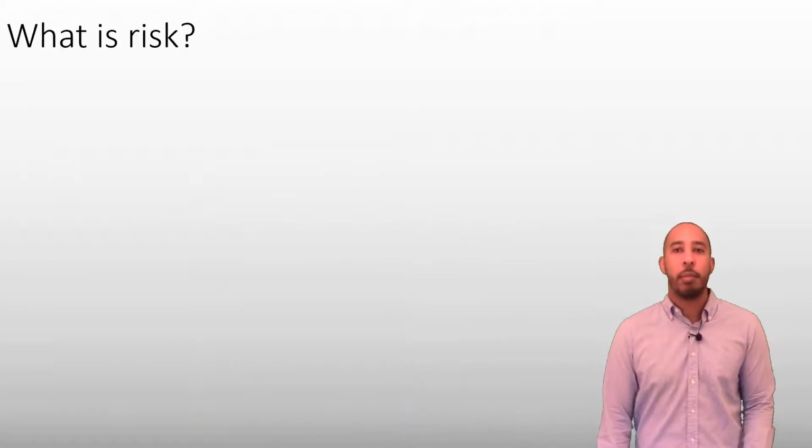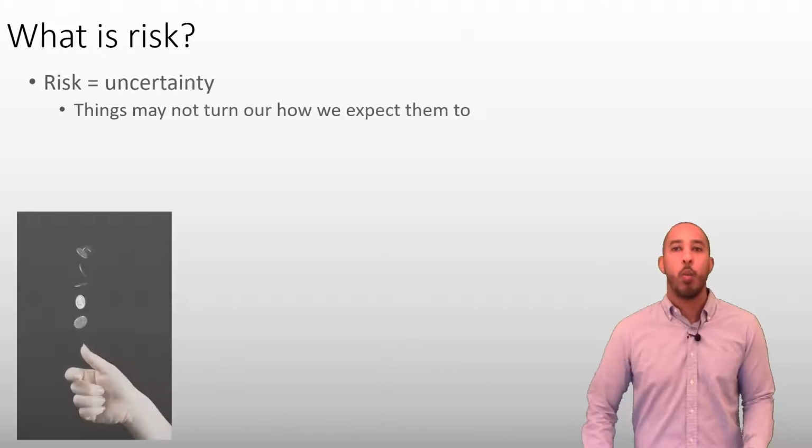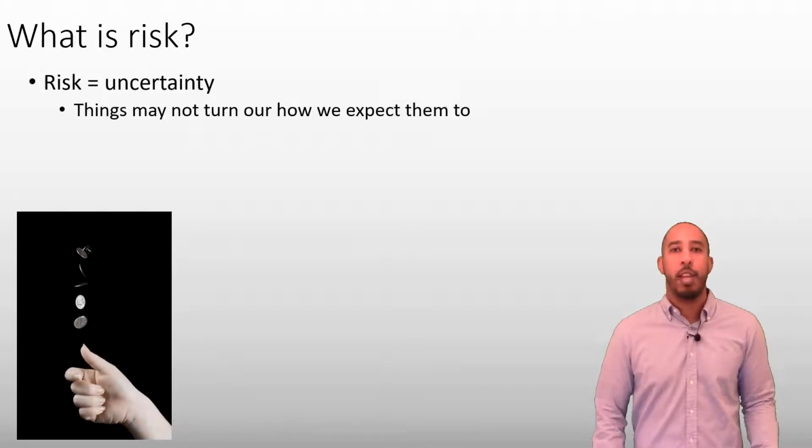Now that we spent some time talking about returns, it's now time to discuss the other side of the equation, risk. The word risk represents uncertainty. If you don't know for certain what the outcome of something will be, then you're taking a risk. Going skydiving is a risk. Placing a bet at a casino is a risk. Flipping a coin, it's a risk.